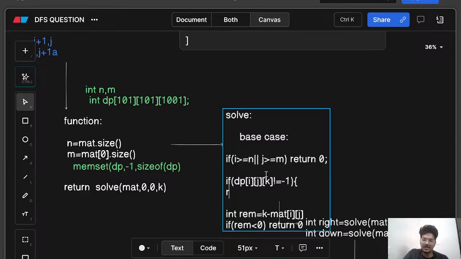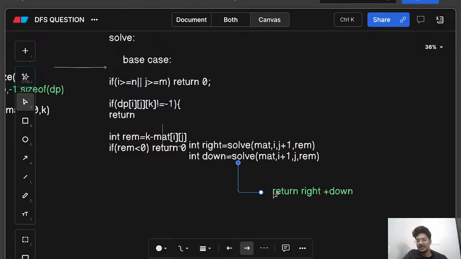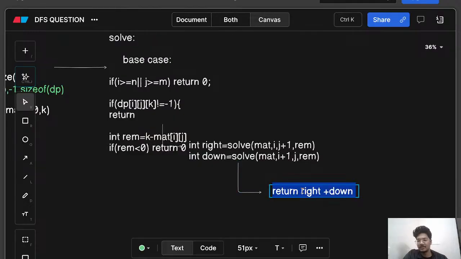So we return this one. Okay, so we don't need to write this much. And finally we have to store this answer in dp of i, j, k. So the returning portion will be returning dp of i comma j comma k, the answer stored in this.